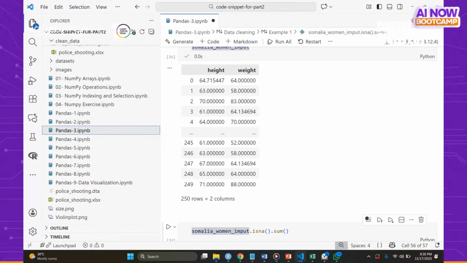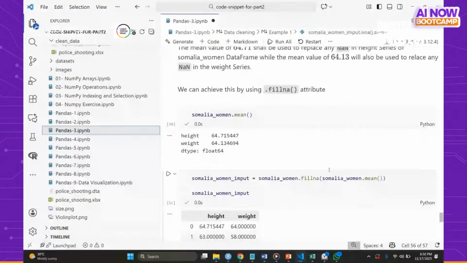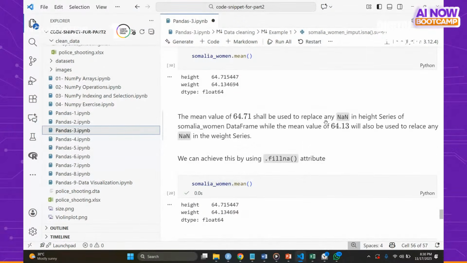How can we deal with NaN? So NaN is the same thing as not a number, okay? The same thing as not a number. So in which this is just null here, right? isna will help us to identify a missing value, and then fillna will help us to replace it with a value. So that is how it is.